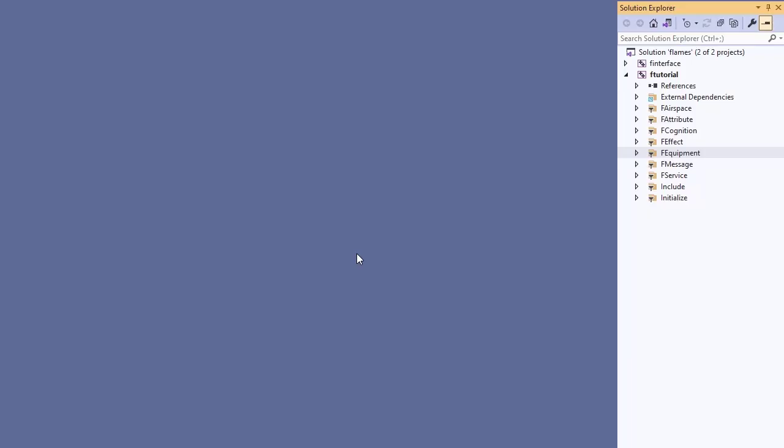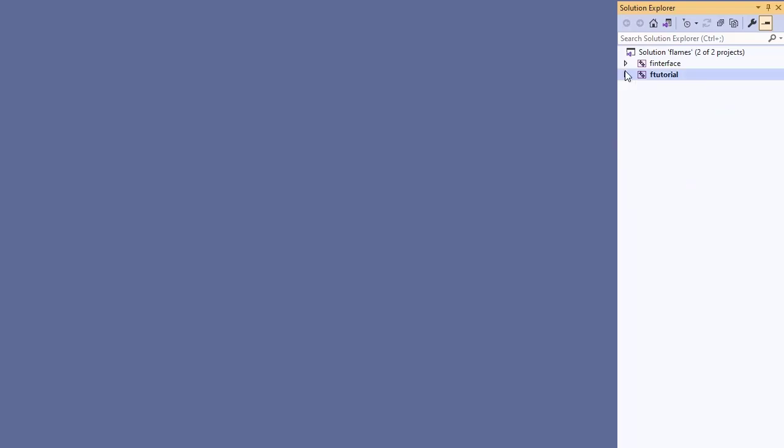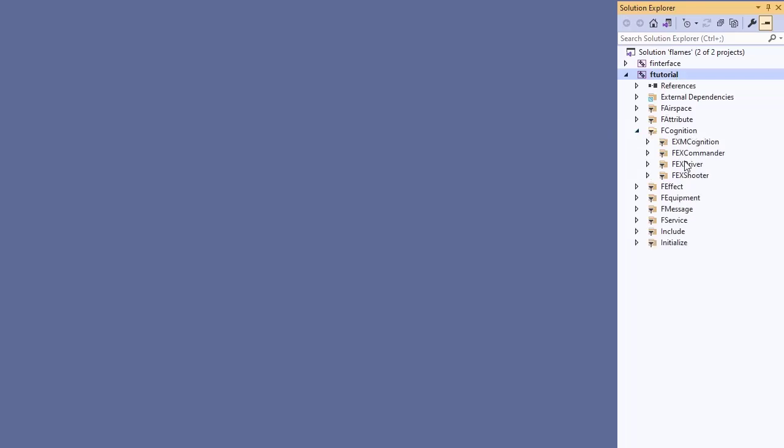So now we're ready to go take a look at the source code to that cognition model. And you should already have your Visual Studio solution set up. We've been using it for the entity model development tutorials, the videos. And so here's our F-tutorial project. And here's the cognition folder. I've got multiple cognition models here, and we're going to take a look at some of those.